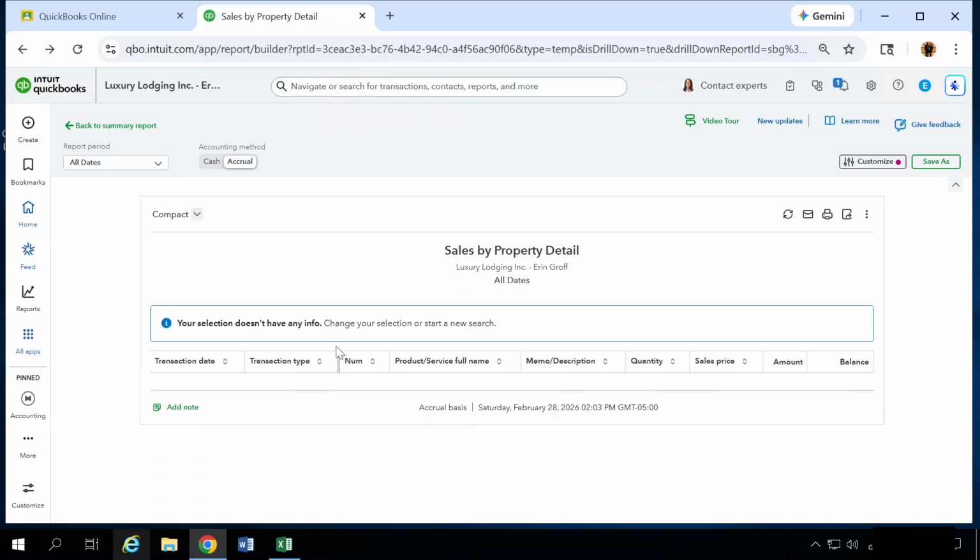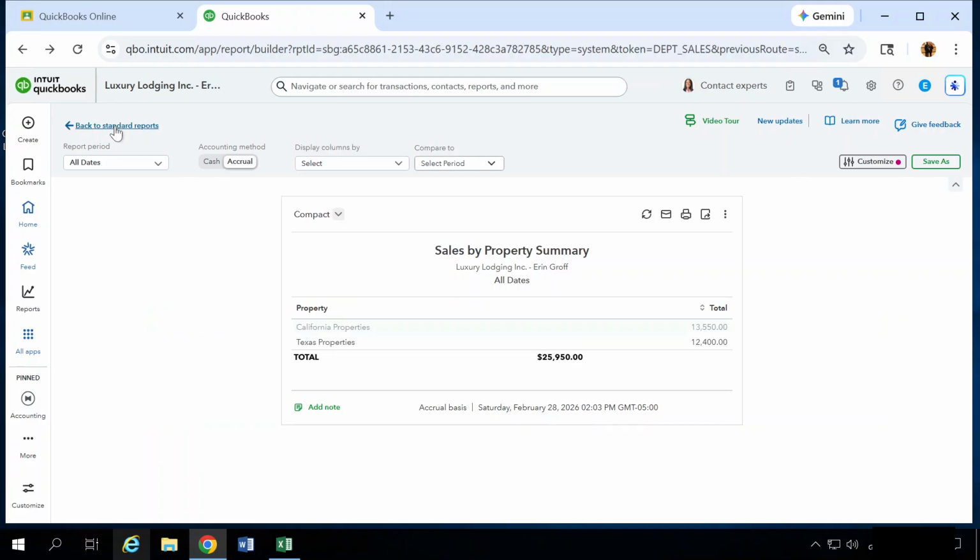So now in the top left-hand corner, we can click the link back to Summary Report, and it no longer shows that non-specified category. The California properties total has increased to $13,550. And the Texas properties total has increased to $12,400.